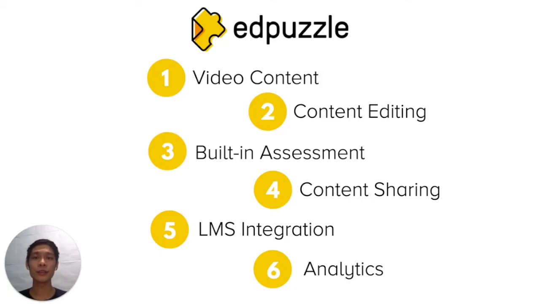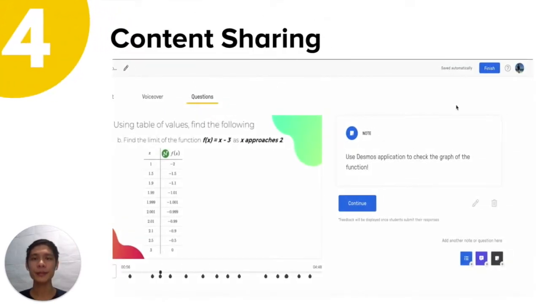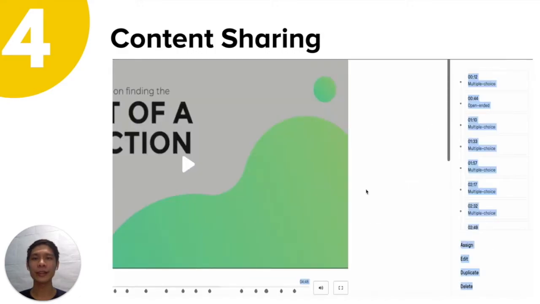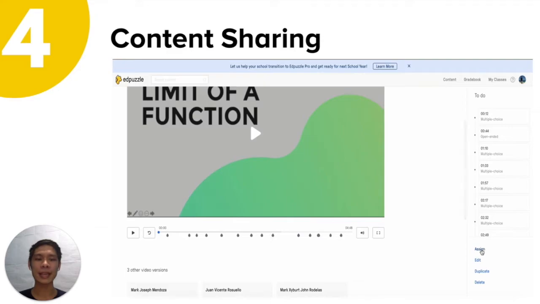The fourth feature of Edpuzzle is content sharing. Content sharing allows the teachers or the users to share or assign the video that he or she created in Edpuzzle. So let's see how it works. After creating or editing your video, you can just click Finish and then click Assign.